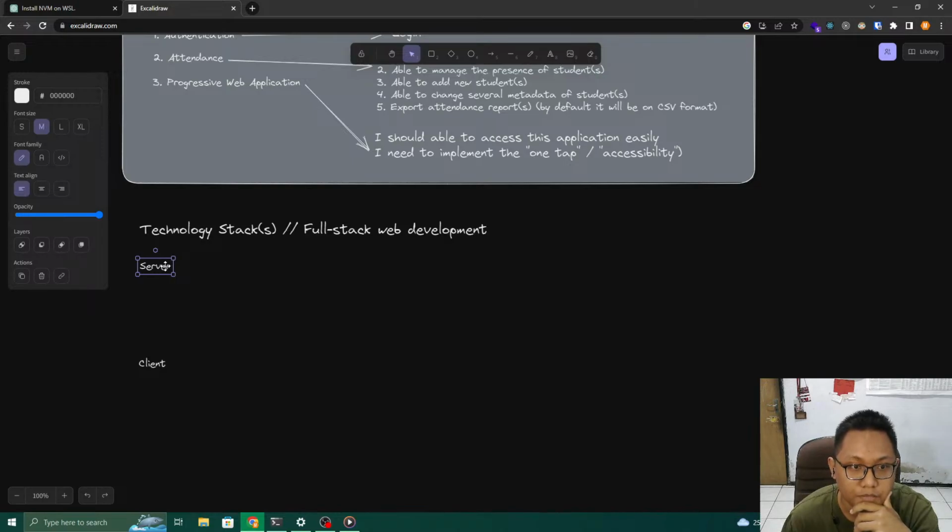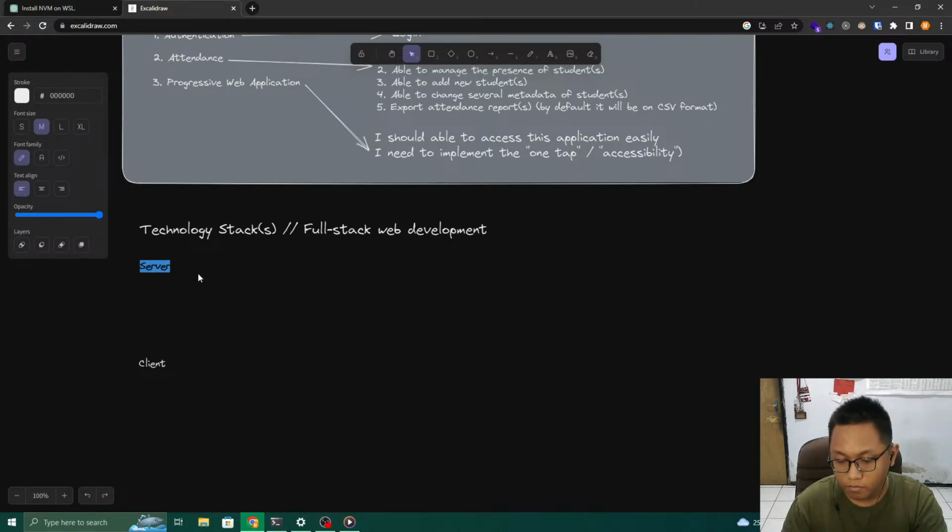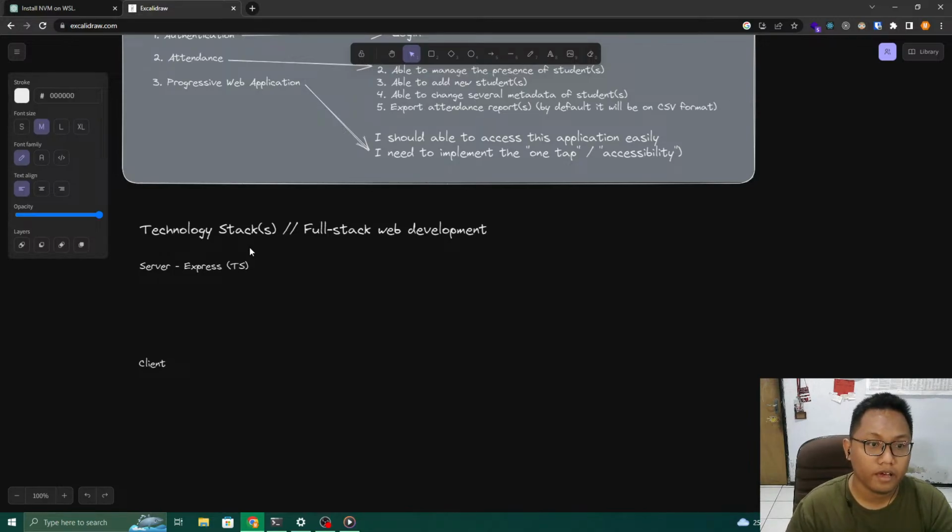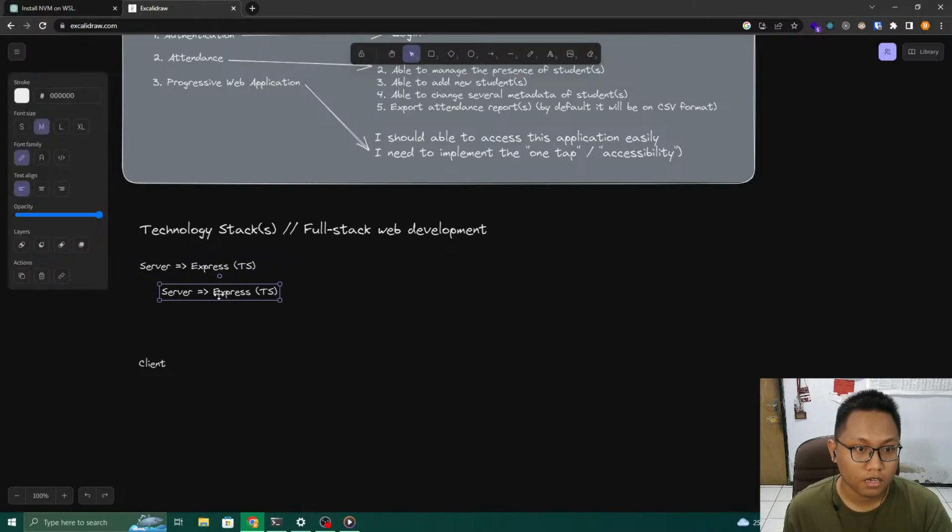Yeah, I'm prioritizing TypeScript. Maybe in terms of this, because this feature is not complex. The complex one is only feature number 2, but it's not that complex. I think with basic share operations, we could do it. Let's see. Plus, we will have a database.